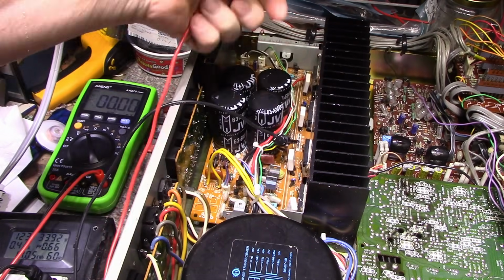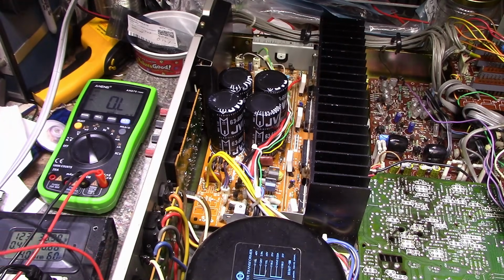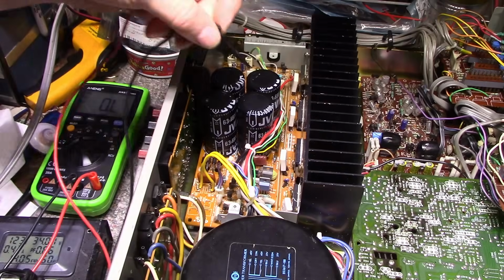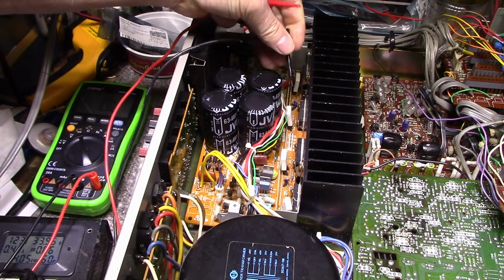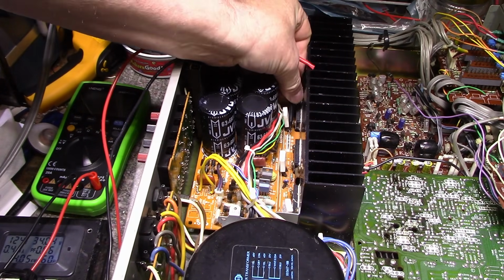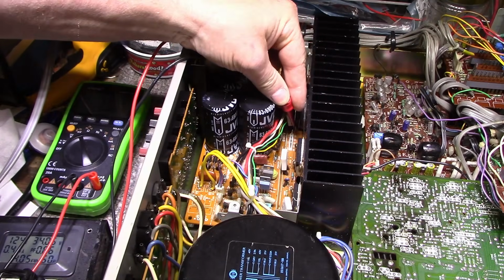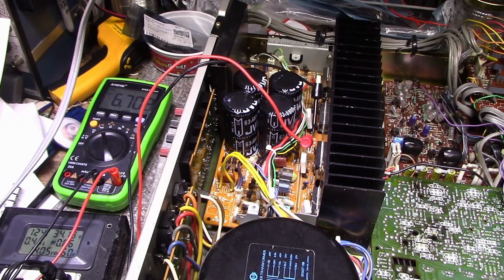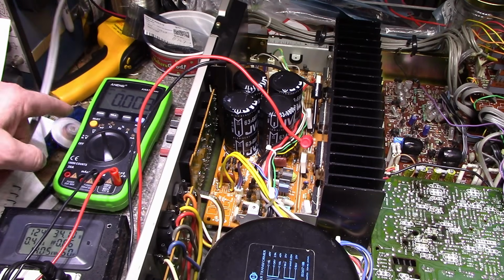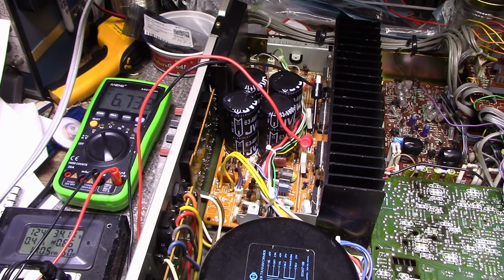These are not the most convenient place for this. Of course, the camera's right in my way. Let me see if I can get this hooked on. Not the most convenient. Okay, I think I got it. So this one here is down around 6. So I'm going to... What the hell? Stupid buttons. Okay, I'm going to turn this one up.